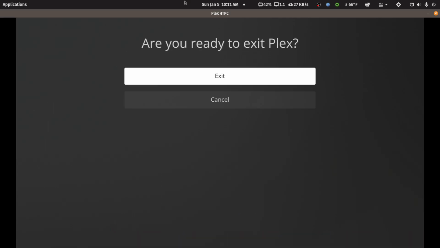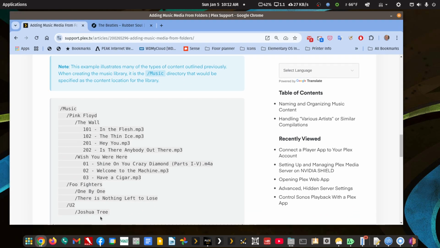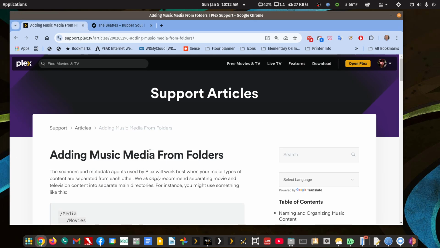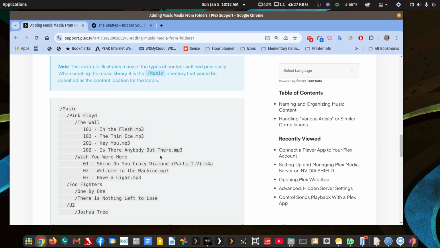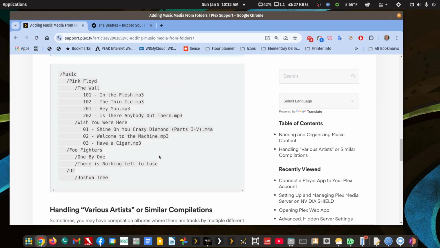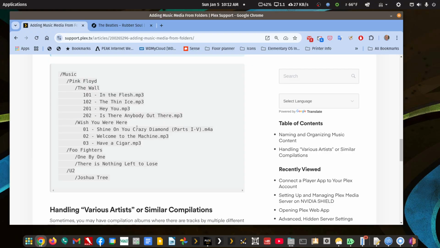All right, Rakesh, I hope you give it a different try with the understanding of what you need to get your music in. And I do agree, if you've looked at this support article, it really makes you think something can happen that I haven't found to be true. This structure is nice, but you need at least some basic tags that are correct and matching across all the songs, so it identifies as both the artist and the album. That's really all you need for Plex to find it.